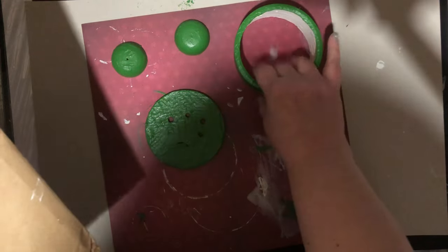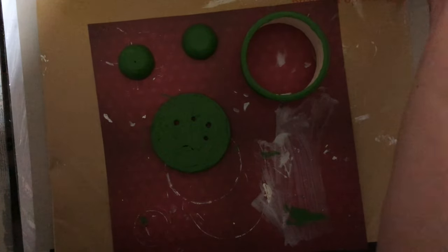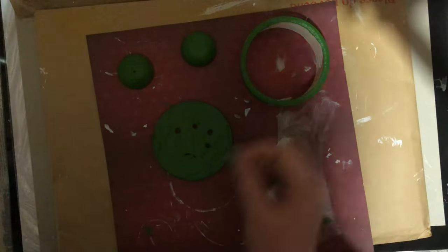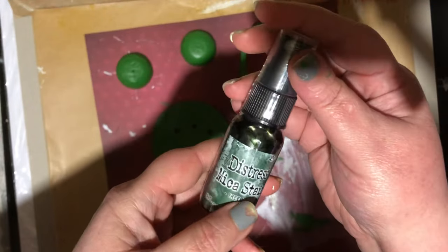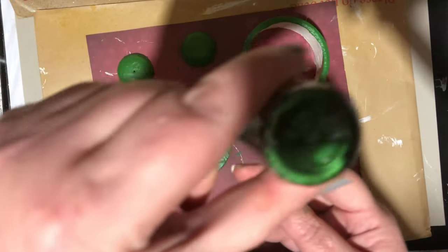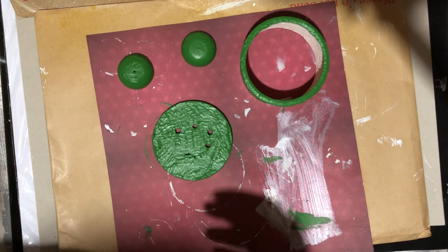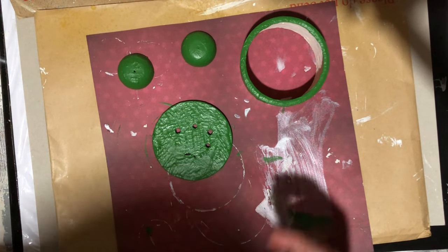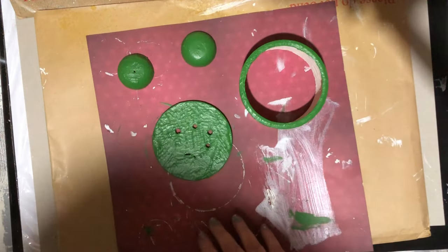Guys, these seem to be drying off. Put up at the back, just so it doesn't splatter everywhere. Right, I'm going to use some of this Distress Microstain Tree Lot. I've got to shake it really well before I use it. And I'm just going to do the outside of these green bits with that.